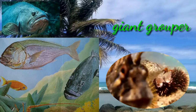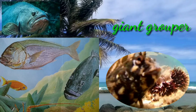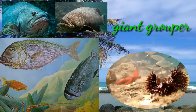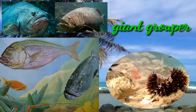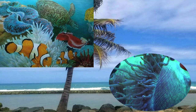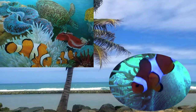The giant grouper is one of the largest of all grouper fish. They swim in warm and shallow waters and it is one of the biggest bony fish that swim around coral reefs. The grouper can be found hunting for many years in the same place. Coral reefs are like underwater gardens where a great variety of fish can live.